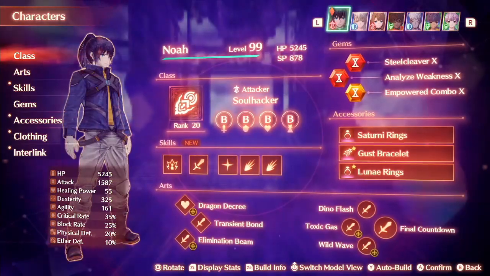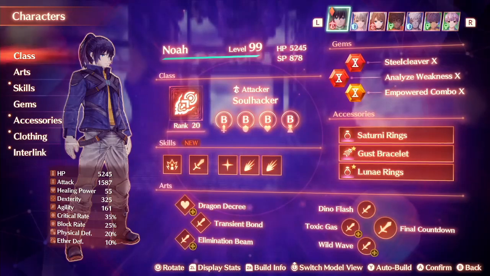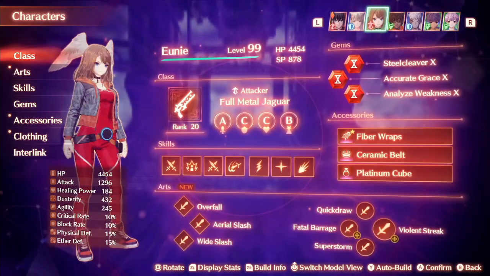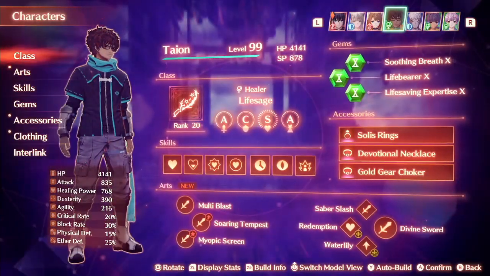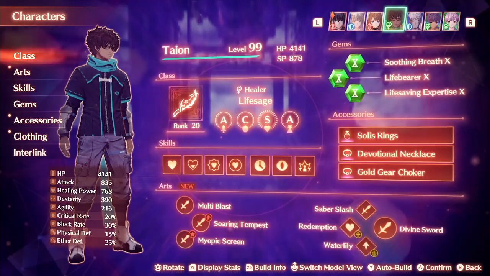In fact, by the way, if we were playing the base game, the Soul Hacker was literally the only thing we would have to grind. Once we're done with this, we're basically done with the whole game, as far as I'm aware. Anyway, I'm going to change a few things. No, wait. Oh, I thought I had that messed up before, but it looks like I fixed that.